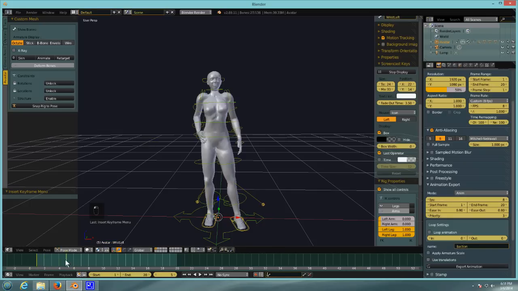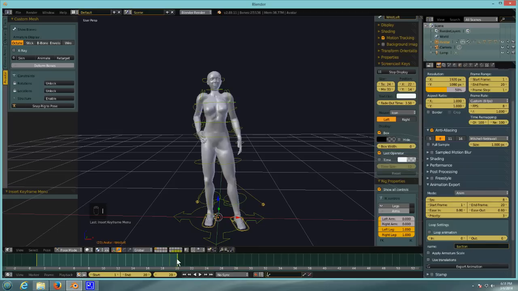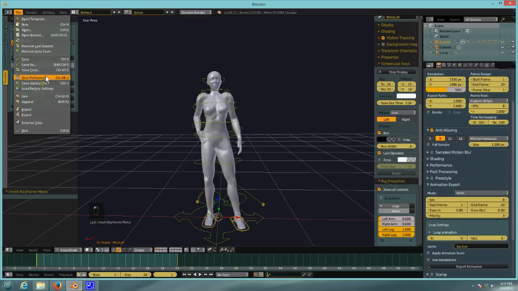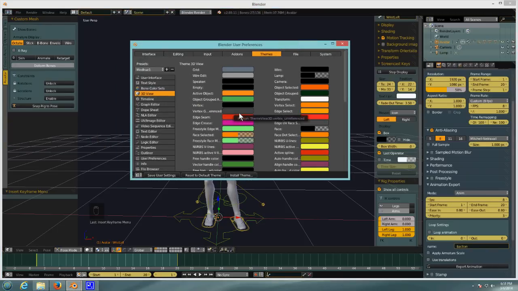So now if we move the timeline all the way down, we're going to make this a loop. So we'll make the last frame the same keyframe as this. So we'll go I, lock rot. And while we're doing this, we want to turn on auto keyframing. Now I have it on already, but you probably do not have it on. And you have to go into preferences to get it on.